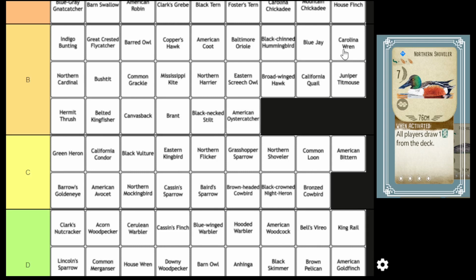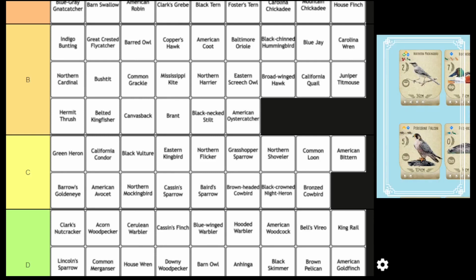Yeah. I don't know why I'm blanking on this. Can you remind me what's the power of Common Loon again? It's the same as the Bittern. So it's players with the fewest. So yeah, I think the Loon goes above the Bittern, and I think the Shoveler is slightly above both of them. All right, the mid of C tier over there.